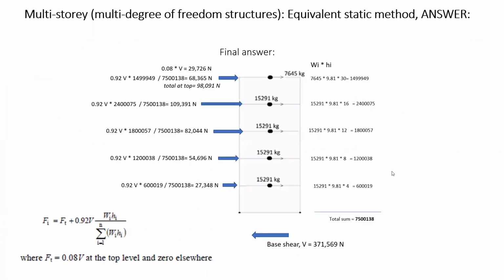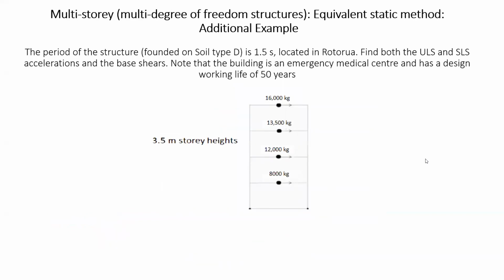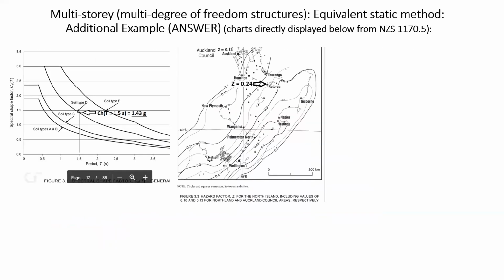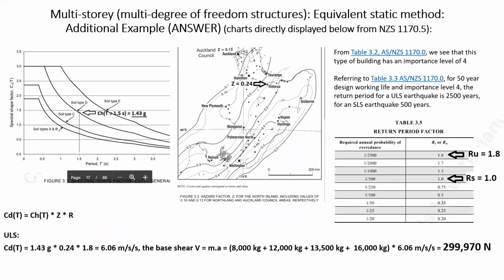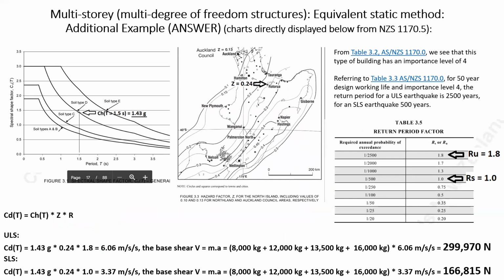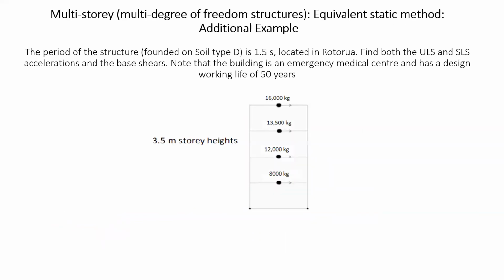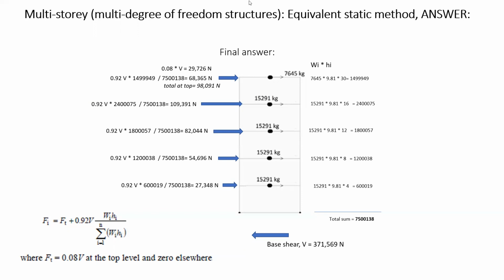Okay, so that's what we've done here. Now I've made a mistake in this one, so I'm going to have to correct it. It's a bit different from what we've got. Well, it's quite close anyway, but I don't know why I put 30 meters here instead of 20 meters. But the principle is pretty much the same. So I'll fix up this final result. There's one more there that you guys can do for practice. I think I've finished giving you the answers. So I'll fix up this PowerPoint, but that's pretty much it.